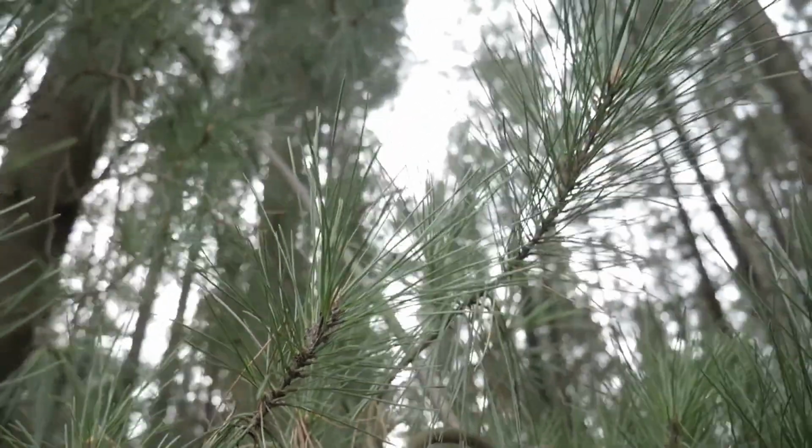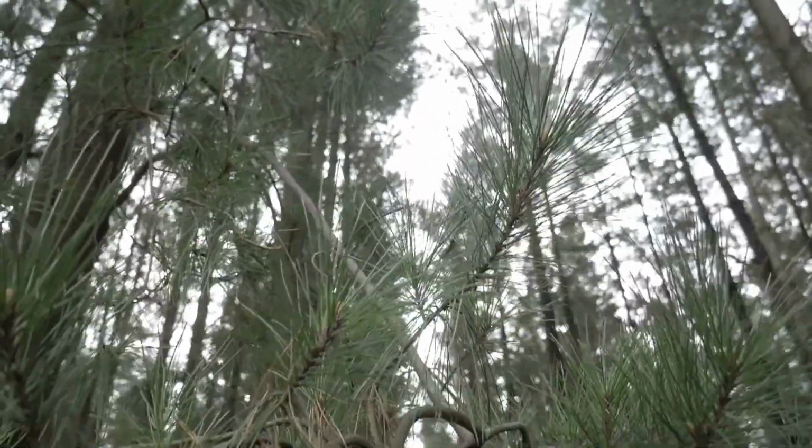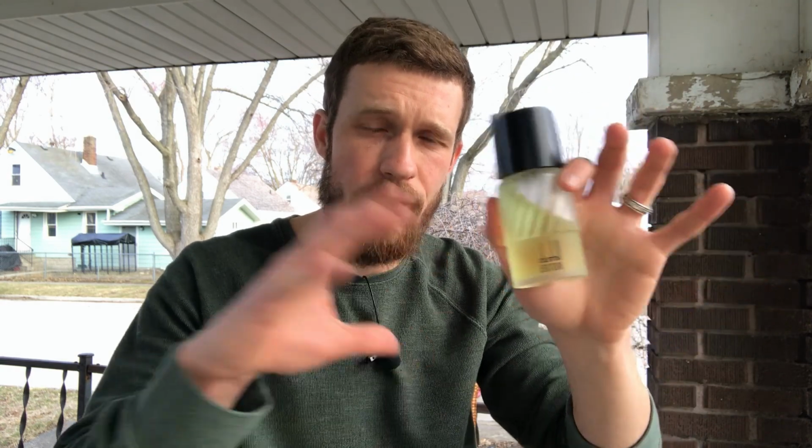So this one, like I said, is kind of sweet, creamy, minty. Balsam fir is another one of the key players in here, so you get that sort of green, outdoorsy tree feeling from this one. Goes extremely well in the springtime in this weather that I've kind of got going on with me here. Plays beautifully in that transitional period. Longevity on this one isn't the greatest. I get somewhere around 4 to 6 hours on a good day with this one, but definitely worth checking out, and it's a cheapie. Sometimes you can find this one for right around $20, so keep your eye out for this Dunhill Edition, number 10.